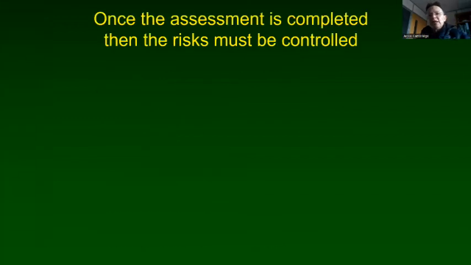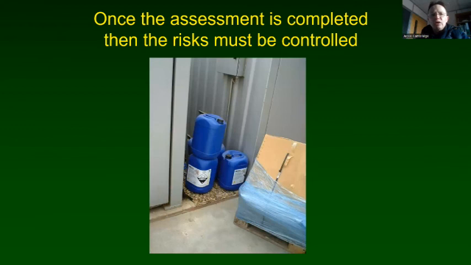We do our COSHH assessment, and I've just done a very quick potted tour there, but the most important thing is then once we've done our COSHH assessment, then we've got the next stage, which I'm not covering in this video. The next stage is then what can we do to control, eliminate, avoid and reduce the risk, so far as is reasonably practicable, of people getting ill health associated with the chemicals or hazardous substances that they are encountering at work.